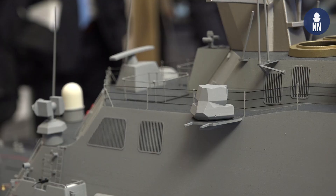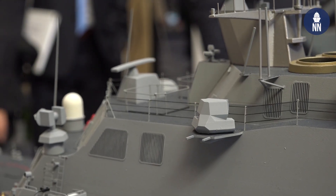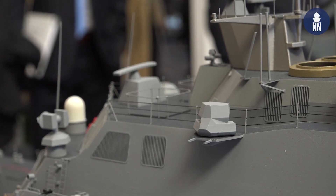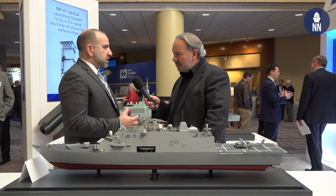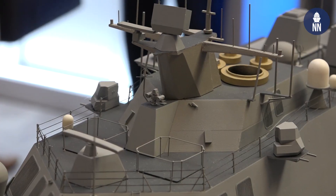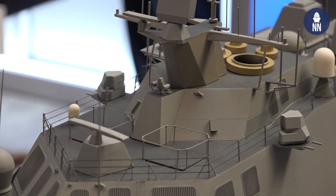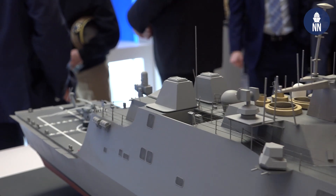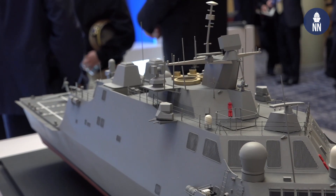Also in phase one we have CWIP — our block two system. We have a lightweight version that we did as part of a ManTech many years ago in support of the LCS program. ManTech is manufacturing technology. In partnership with O&R, we looked at our CWIP block two system and how we can scale it for size and weight. We've been able to field that system — we tested it on USS Freedom, it's been deployed on some Coast Guard ships, and we're in production of these systems to deliver them for phase one.